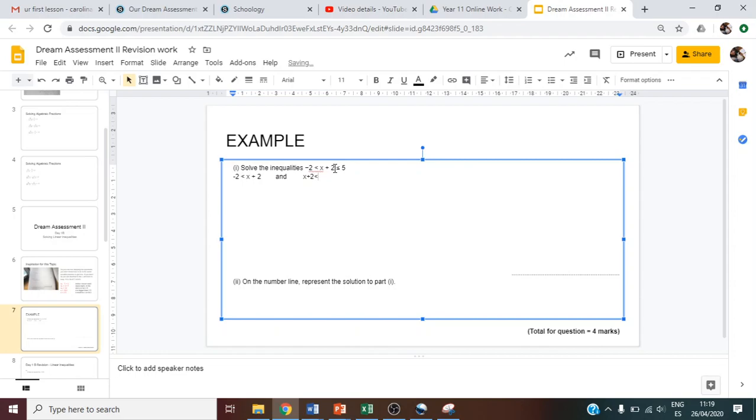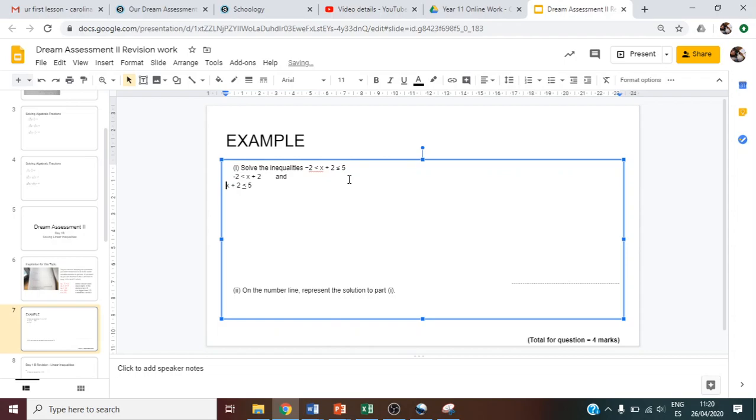Now, I don't actually have that button on my keyboard, but I'm just going to do a trick here. I'm going to press Control U to underline it. Okay, I could also have gone up here and just clicked there. I don't want to underline the rest of my stuff though, so I'm going to get rid of that underline, and -5. Oops. Go over here, get rid of that underline. Okay, so I've got two different inequalities that I need to solve here.